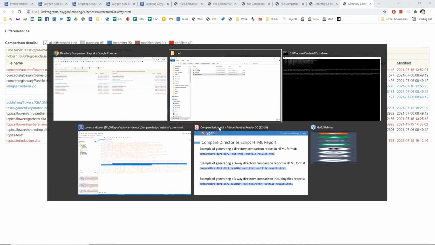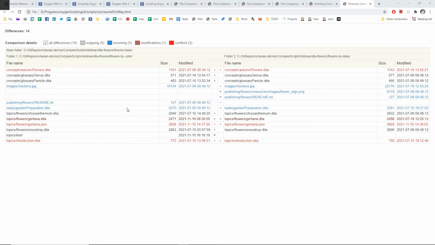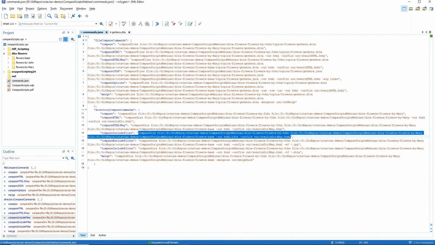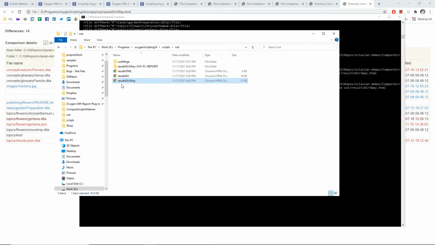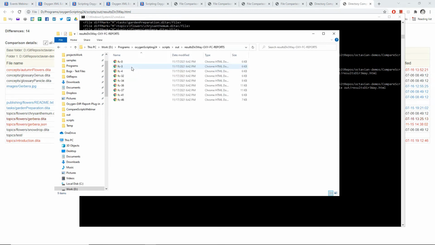We can do this using another command, and I'll copy it and explain. So it's a three-way comparison, but this time it adds this include file comparison report qualifier that will allow you to generate the result. And the result will be generated in a folder near the report file that I added here as output. So if I press enter, the result file will be created. And we have this report file that is created, but also a report for each file that is added here.